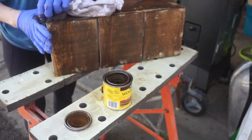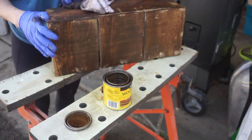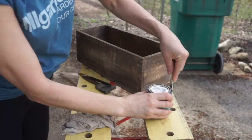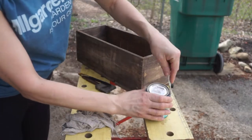I did use a rag to stain. I find it to be useful, or a sponge. So go for that when you're staining if you find that you're not getting nice strokes.